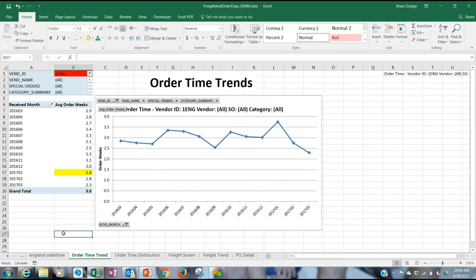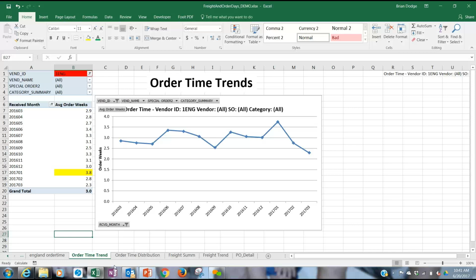But for example, if you have England as a vendor and you're going to be meeting with them this week, basically you could pull this information up. Again, this tool is provided every Monday. You could pull this up and print this chart out, and if there's an issue with order time and/or freight, you'll have the data to support it, maybe the freight dollars are trending up or the order time is trending up. Obviously the rep should know that, but this data will help support that if there are any issues.